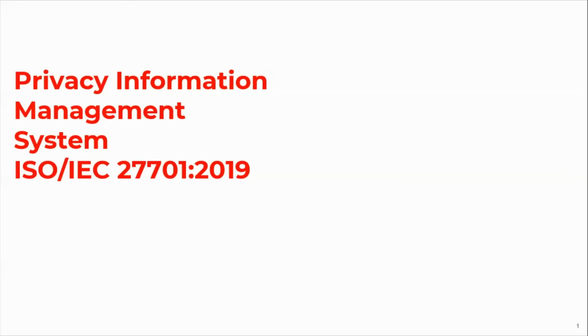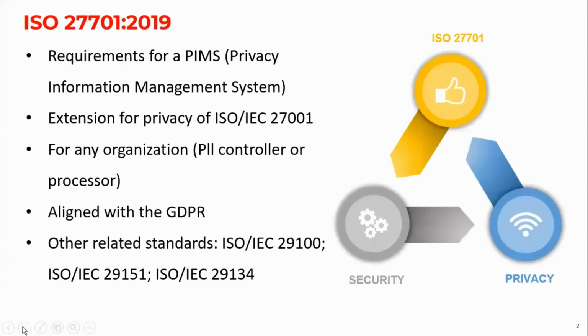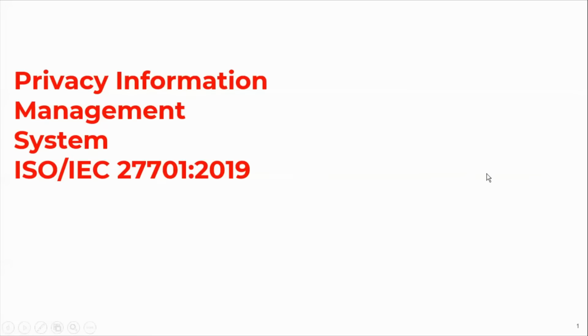Various concepts we are also going to learn: what is a data controller, what is a processor, who would be your joint controller, and so on. These are the things we are going to learn in this session, because there are lots of risks related to privacy which we are trying to protect. So one of the standards we are referring to is the ISO standard called ISO 27701. ISO 27701 is fully aligned with the GDPR.